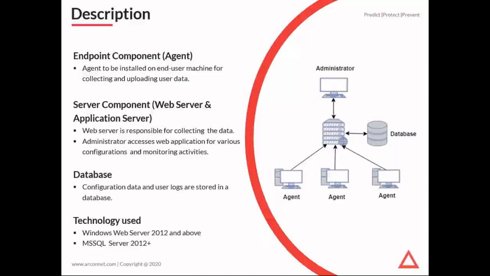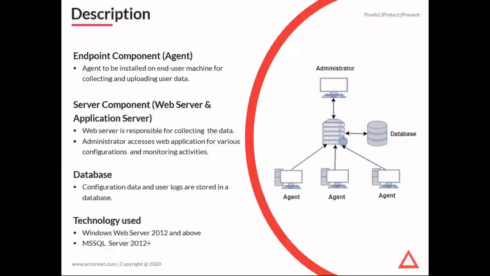Using the combination, we will be able to calculate the productivity, or using artificial intelligence, we will be able to understand the anomaly in the behavior of the user, and will be able to predict the insider threats within the organization. So these are the features that are currently available in the Arcon UBA, using which you will be able to secure the end user zone of the data center.